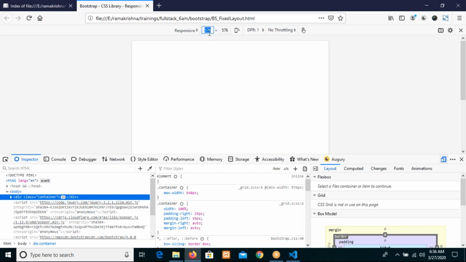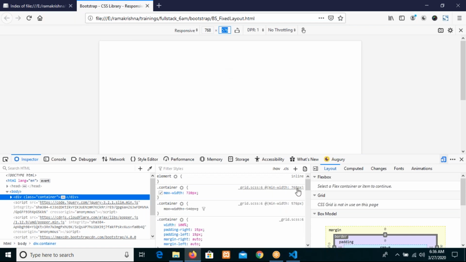If the device width is 768, it covers up to 720. If the device width is 992, it covers up to 960. Based on the resolution, that is how much the width of the content is applied.